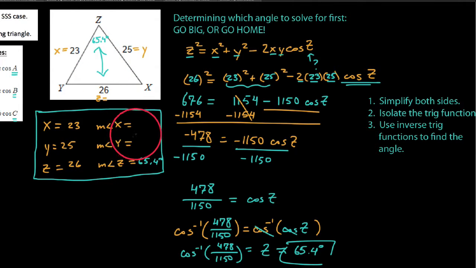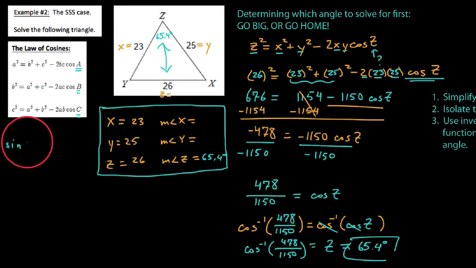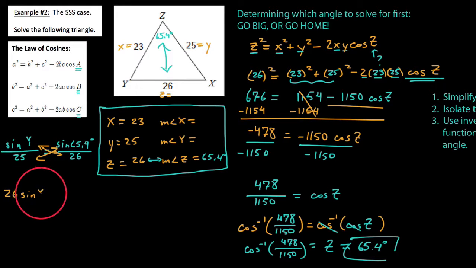We have a side angle pair. So in terms of which one I'll solve for first, looks like y would have to be the bigger angle, being across from the longer side. So let's go ahead and set ourselves up here using the law of sines. We get the sine of capital Y, which we don't know, over the length of its side opposite, 25, would be equal to, now we'll use our side angle pair here, the sine of 65.4 degrees over 26, which is the length of its side opposite. So using our cross product here, we would get 26 times the sine of capital Y is equal to 25 times the sine of 65.4 degrees, and we could divide now both sides by 26 to get our trig function by itself.